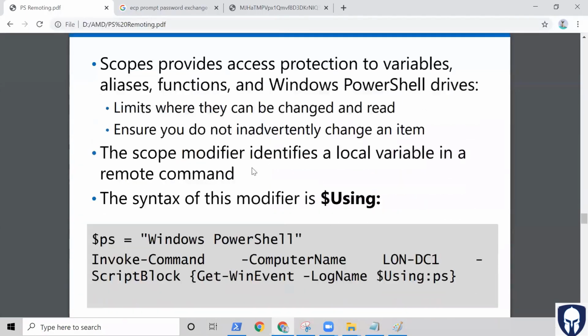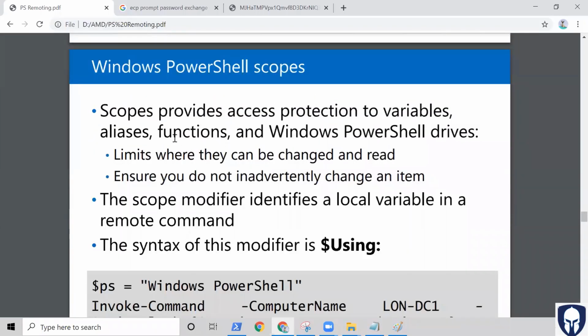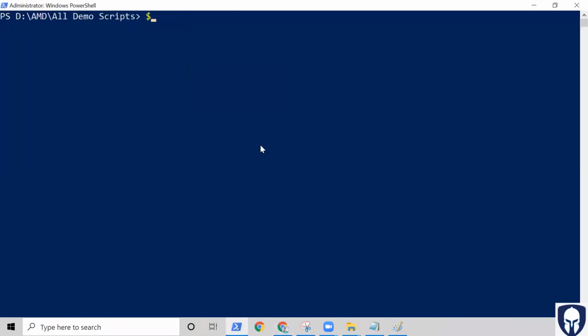And the last important thing is, there is a limitation. When we are doing Invoke-Command, we will not be able to use a local variable. Let's say I'm using a local variable called x equal to 100.